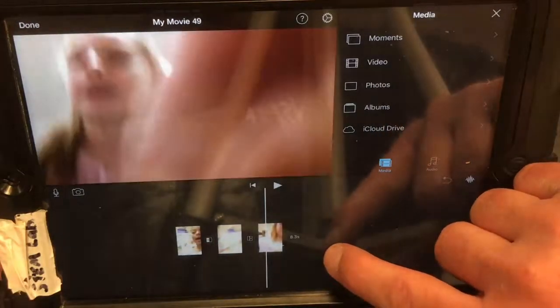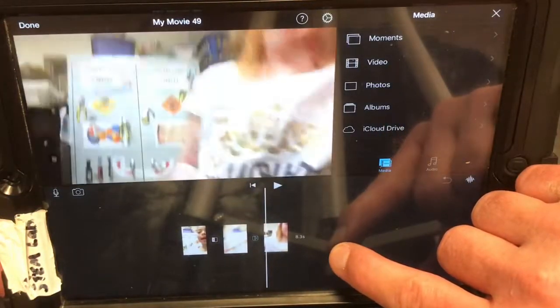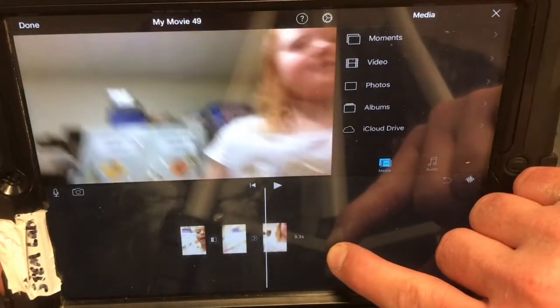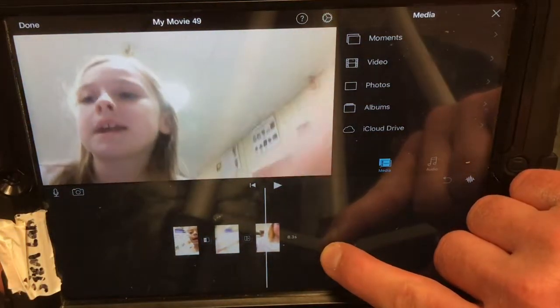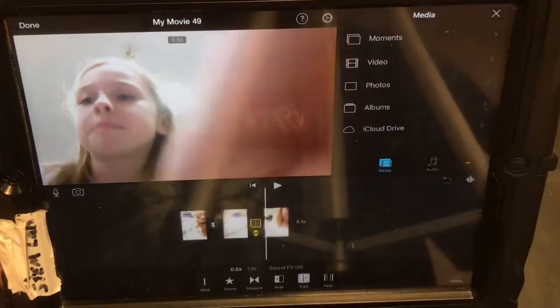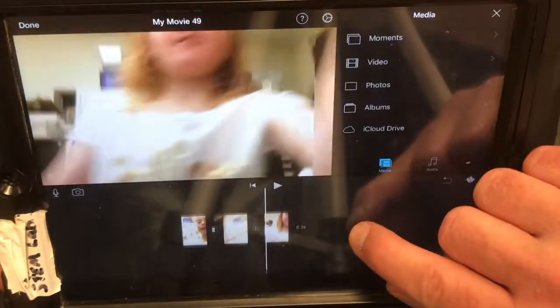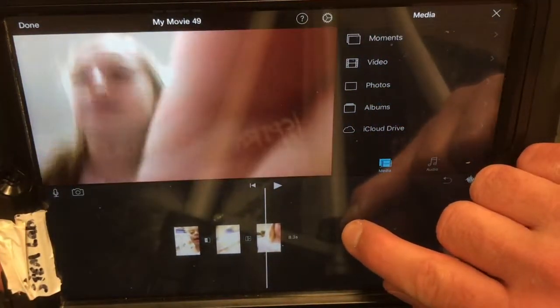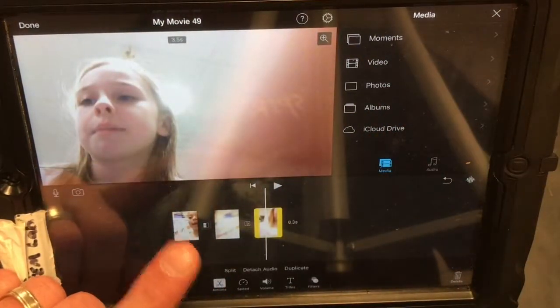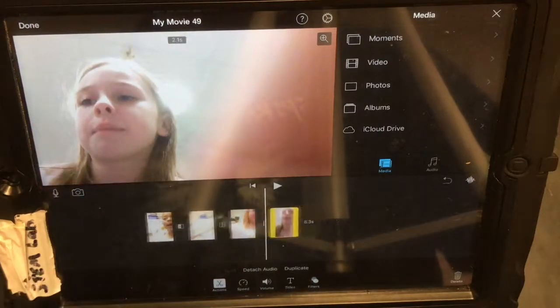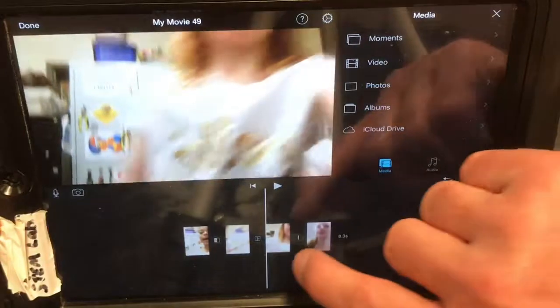All right, another cool trick is a little bit of camera action. I'm going to get to the part right where Maggie's going to talk, right here, and tap that. Whoops, I tapped the wrong one, so I have to try it again. Right where she's about to talk. I'm going to tap on the clip, and I don't want that confusing part, so I'm going to tap split, and now it's made a clip of that crazy part, and I want to get rid of it.